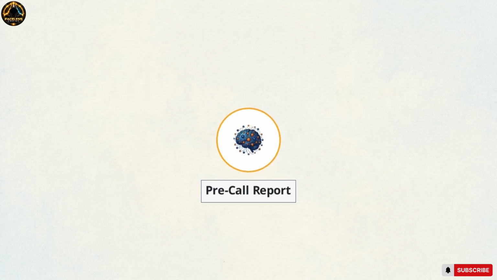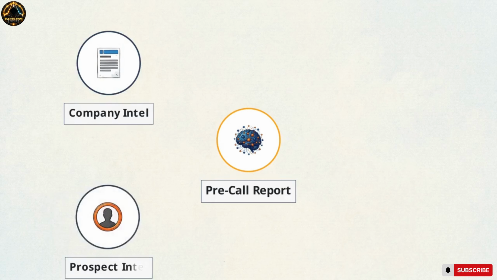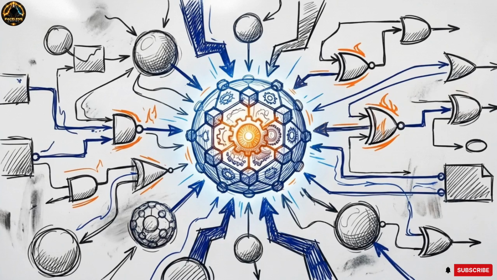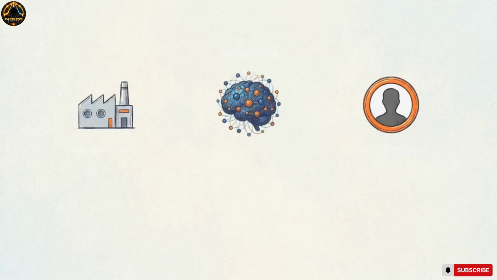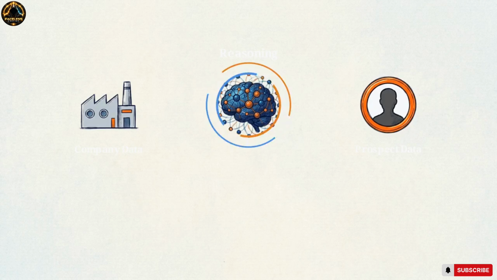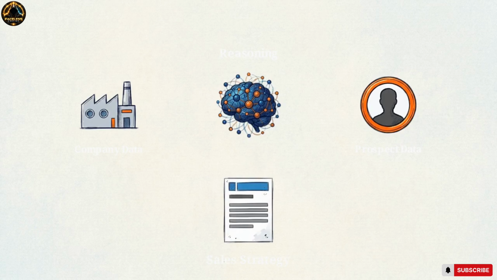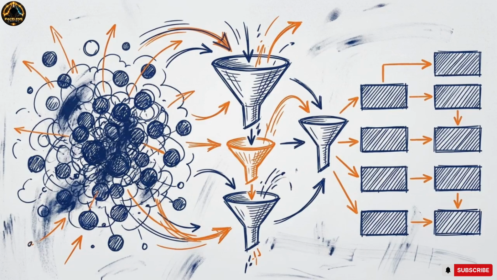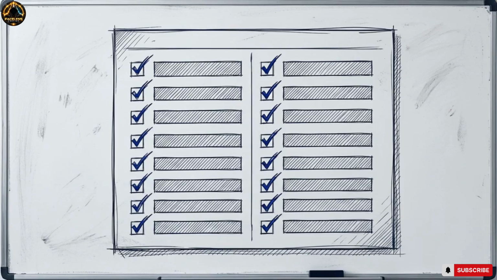Now we build the final tool, the pre-call report. This acts as an aggregator. We take the completed outputs from our company researcher and our prospect researcher, and we funnel both data streams into one final processor. Because this step requires strategic thinking, we assign a highly capable reasoning model, like OpenAI's O3 Mini. Its job is to synthesize these 2 sets of facts into a tailored strategy for the upcoming sales call. Segmenting data extraction into separate, specialized steps prevents the AI from hallucinating. By the time the reasoning model creates the final strategy, it is working exclusively with pristine, verified facts about the prospect and their business.